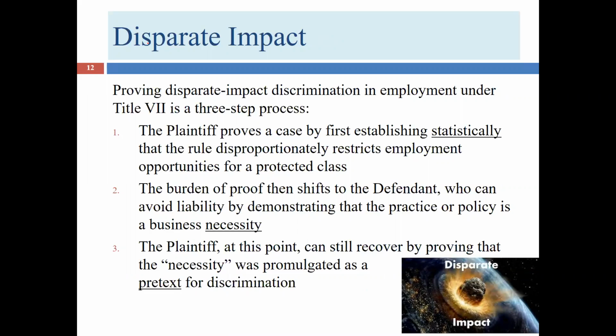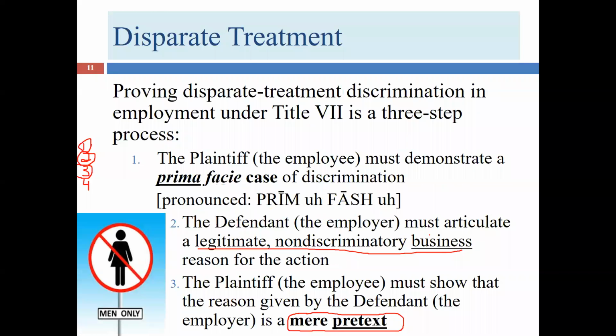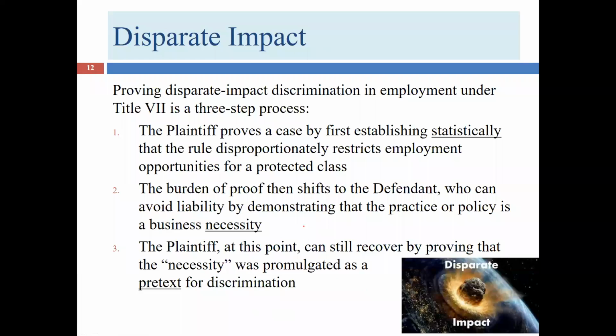If you know you have a disparate impact case, you're not going to file the lawsuit unless you feel like you can establish this. So the next thing is now the defendant. The defendant has the burden, just like over here, the defendant had the burden of presenting a legitimate non-discriminatory reason. Well, here, the defendant is going to have to prove a business necessity. That's the term that you use. A lot of times the business necessity will be something like public safety.